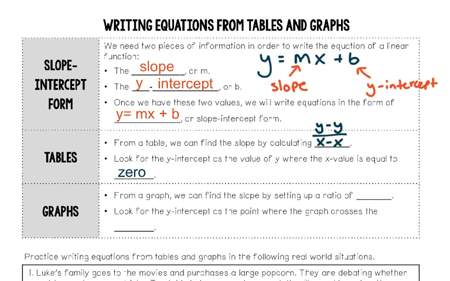The next thing we're going to do is look for the y-intercept. We might be able to see it because it might be a point in the table. If the x value is 0, that's where our y-intercept is. So I put that as a b because that's going to be our number. It's going to go in for our y-intercept if that point is in the table.